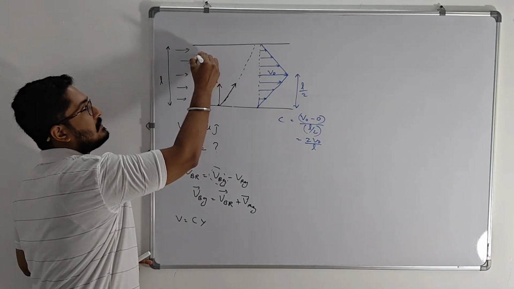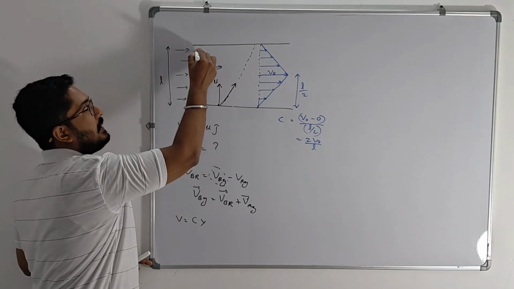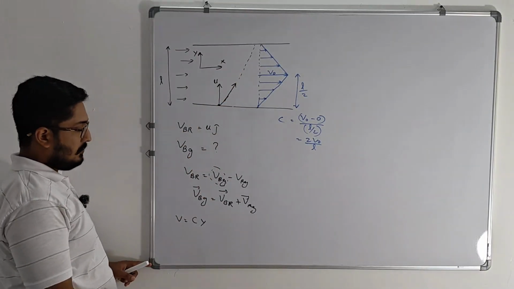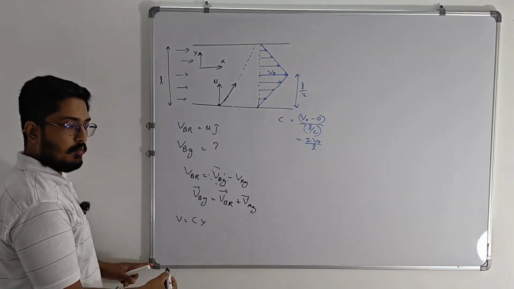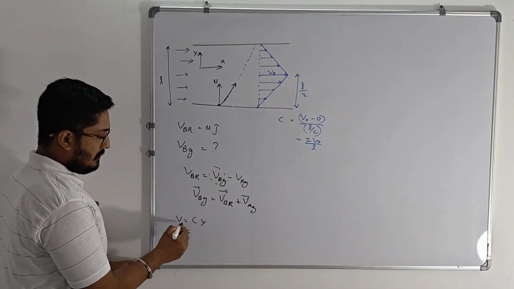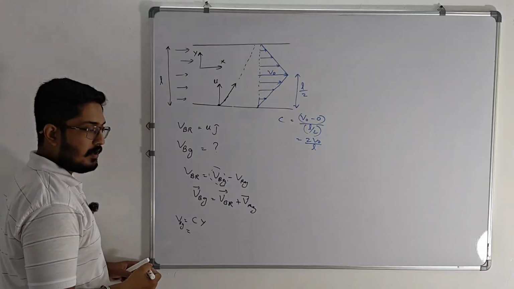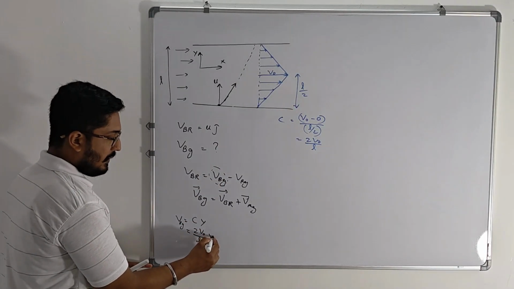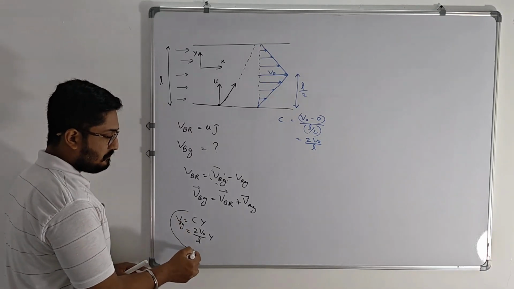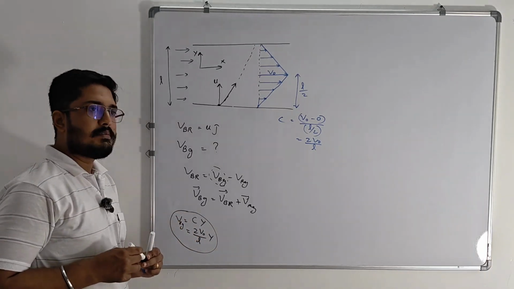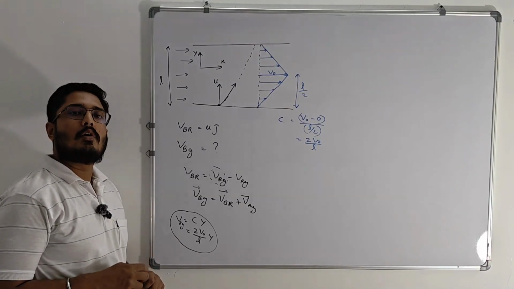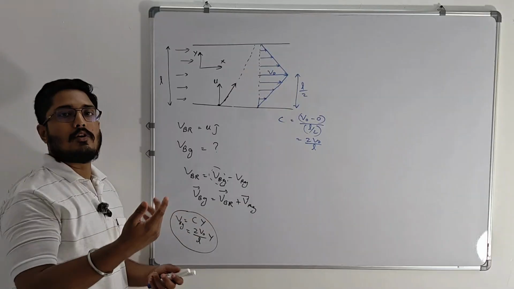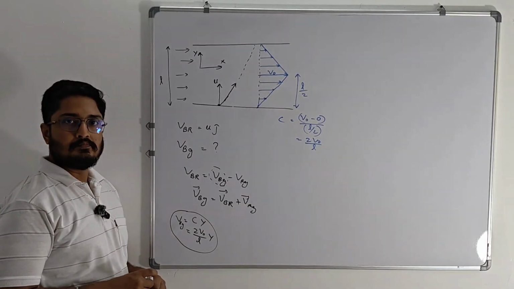So I'll call this my axis, y axis and x axis, with origin at this point. Okay, this is my origin. So v is equal to c into y, that is the speed of the river with respect to ground. C is nothing but 2v0 by L into y. Think about what I have written here. The concept is simple, like we can say 10 chocolates is equal to this much rupees, so one chocolate would be how much, so 10 chocolates how much. That same calculation we are doing here.